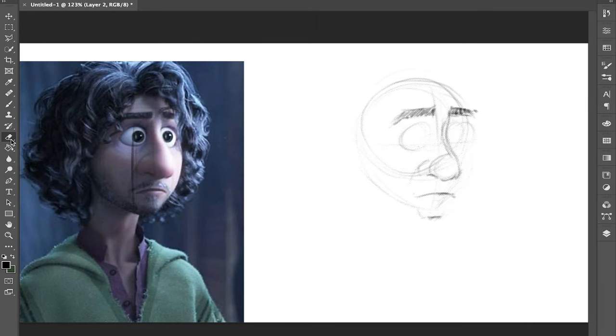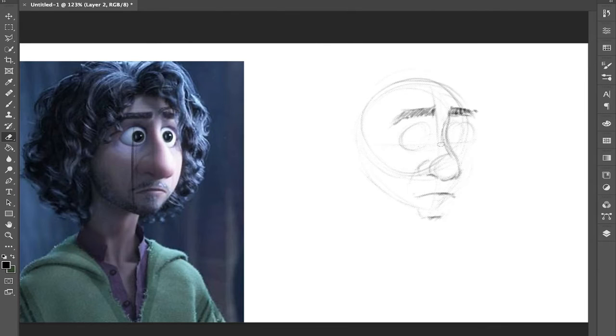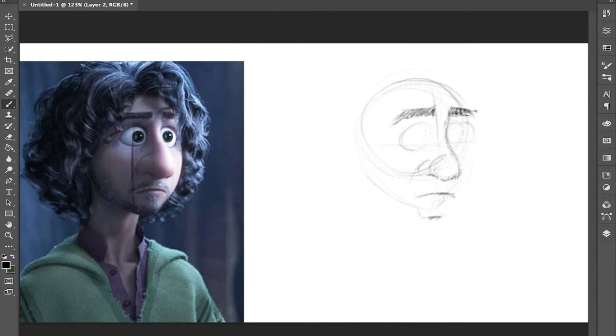Let's grab our eraser. Let's say they're going to ask for a tutorial on how to use an eraser. I'm not too worried about that right now. Alright. Back to the brush. Okay. Alright. I'm just going to keep offering tutorials. Thanks. I don't want them.